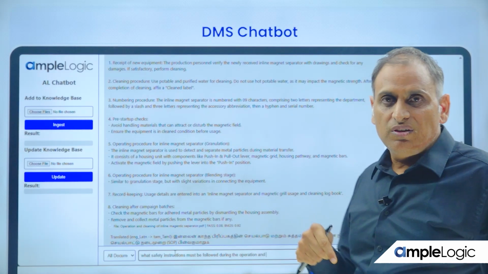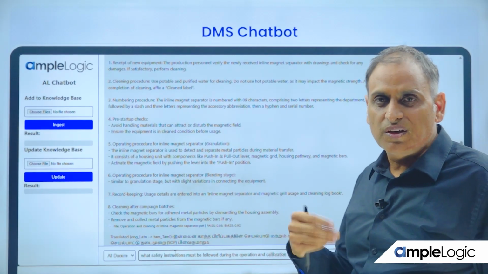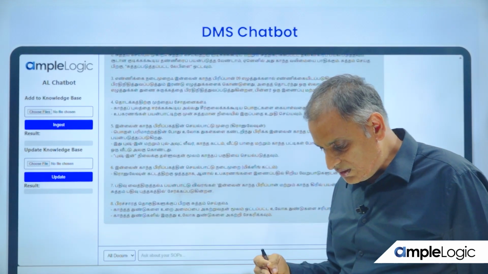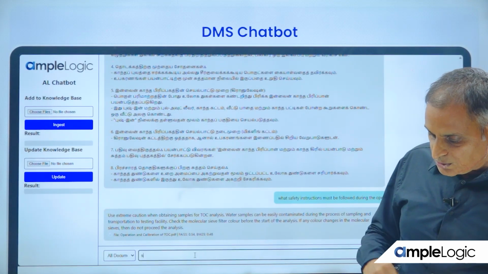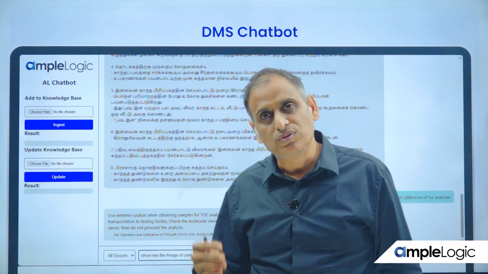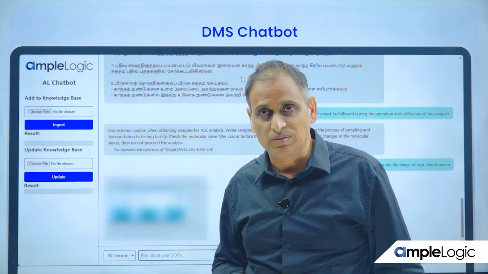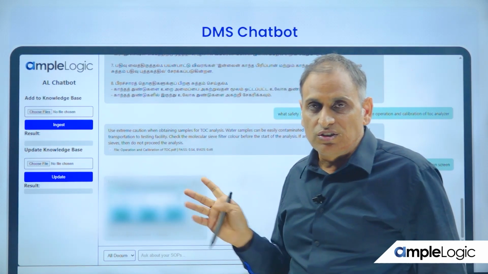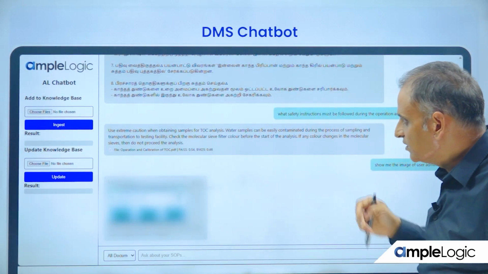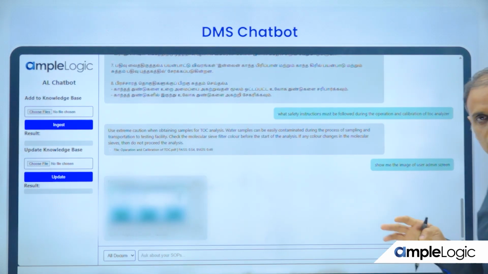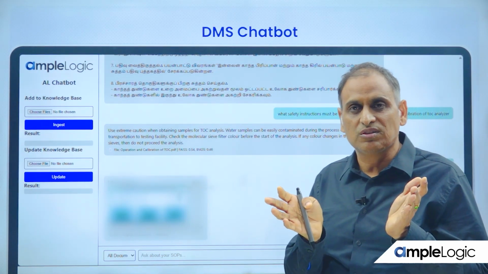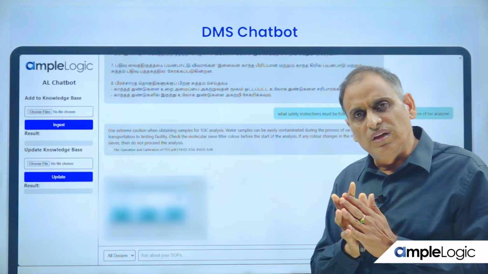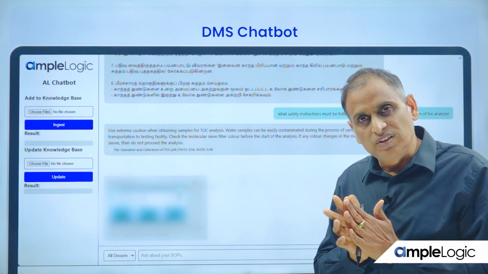If it is an SOP or a question, the typical challenge that happens is when operators have a language problem. Then it automatically helps by translating this into the local language. With this, the user can get a fair knowledge of the SOP-specific information or any protocol or specifications.